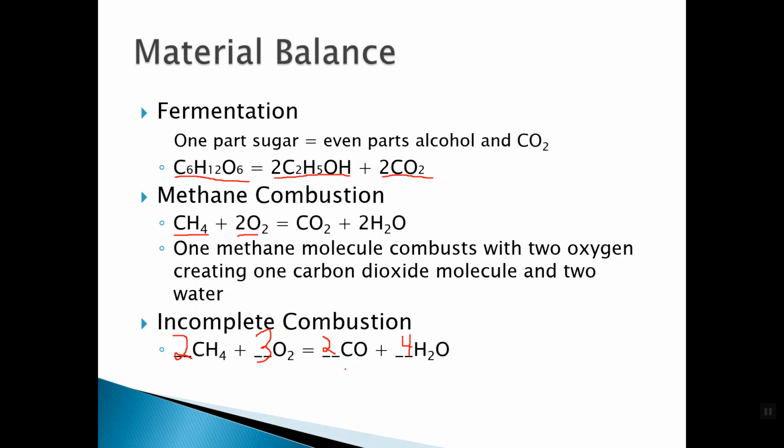Carbon monoxide cannot. And so if we don't have enough, this is what you can control over here, these numbers over here, this 2 and this 3, as an operator, okay? You can open up the dampers of a furnace to allow enough oxygen to get in there to get to that 2-to-1 ratio instead of being a 3-to-2 ratio. So if we don't allow enough oxygen, then that changes our chemical reaction, and we end up with carbon monoxide. Notice there's no 2 here, it's just 1 carbon monoxide, which is a different molecule than what this is up here.